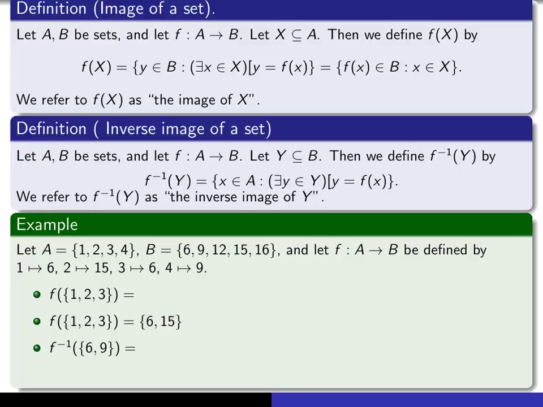What about the other one? f inverse of {6, 9}? Well, we have to look at all of the things that map into that set. So 1 maps into that set, because 1 maps to 6. 2 does not, but 3 maps to 6 also, so we include 3. And 4 maps also into that set, because it maps to 9. So 1, 3, 4, those are all the things that map into this set, and therefore that's the inverse image of that set.